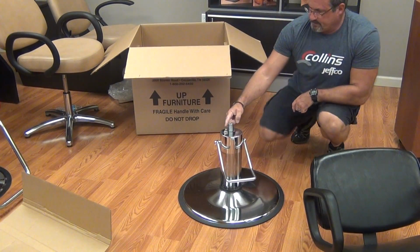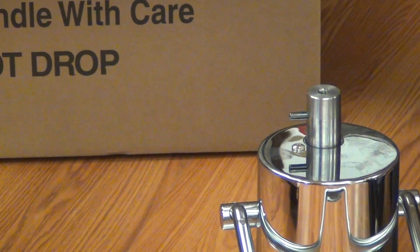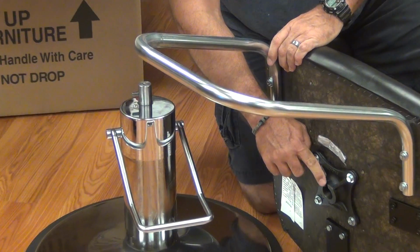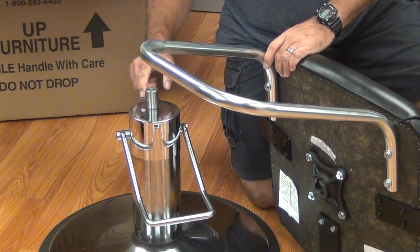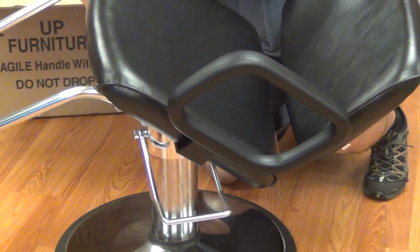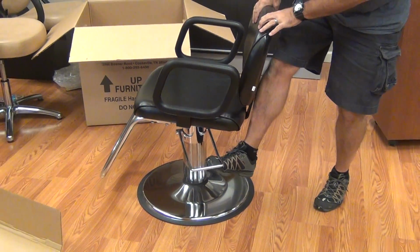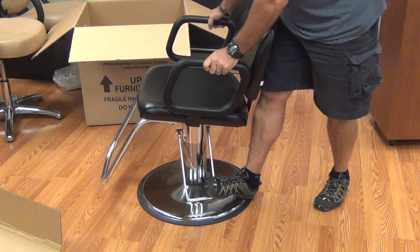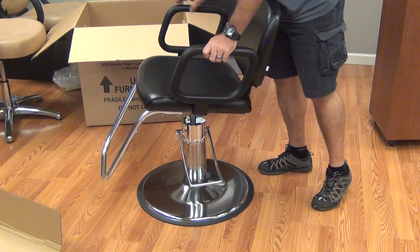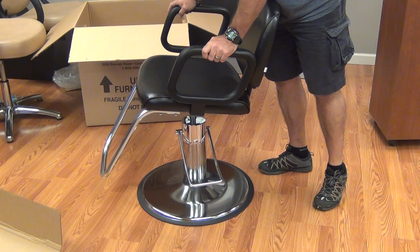And you notice this pin? This is the alignment pin that matches this notch that's on the front side of the seat casting. So this notch fits over this pin. When you set the chair down on top of the pump, make sure it seats good. Pull on the brake, turn it. Once you set your chair, the seat casting will mate to the pump, and it'll be basically permanently installed to your pump.